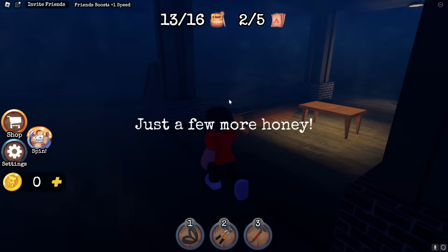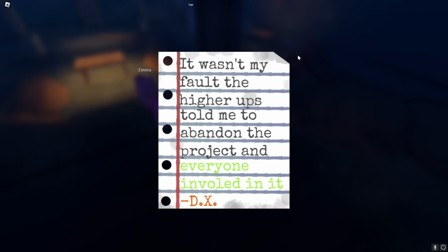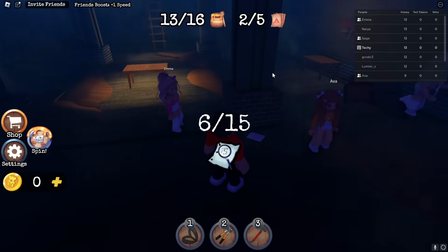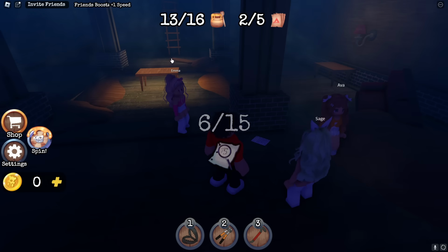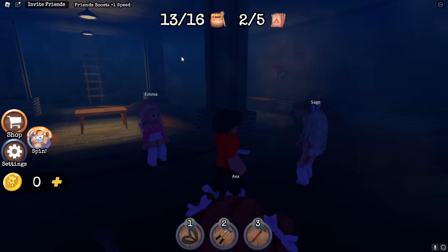Oh, there's another note. It wasn't my fault the higher-ups told me to abandon the project and everyone involved in it. DX. Whoever DX is messed up. He left everybody behind. Yeah, seriously. I mean, did he survive, though? We won't know until we get to the final note.